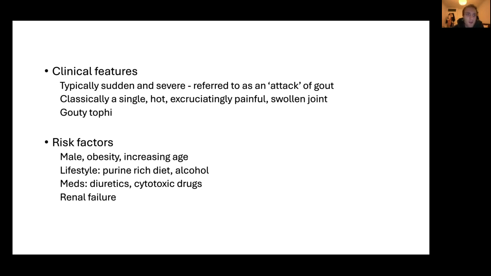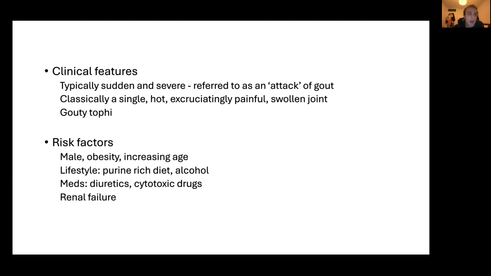The initial attack of gout, so we usually refer to gout as an attack. So an episode of gout, you'll often hear referred to as an attack, and that tends to occur in the 4th to 6th decade of life, so in your 40s, 50s, 60s, and then that's particularly in men, and in women this coincides with the postmenopausal period, and it usually affects just a single joint. Now we know it's most common in that first MTP, but it can also affect your wrist, elbow, ankle, or knee, but it tends to be that first MTP classically in an exam.